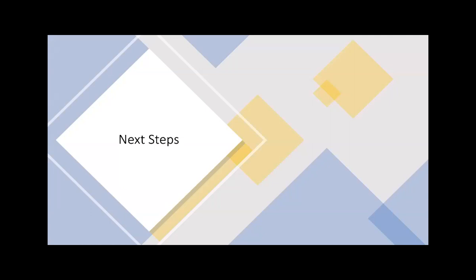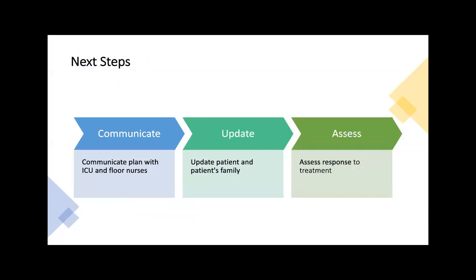So what are the next steps now? We've called the rapid. We think the patient's safe. So really, you want to communicate the plan again. Make sure that everyone who's involved knows what's going to happen. If they're staying on the floor, that's fine. But you just have to tell the nurses, we'll check on them later, we'll do this for now and see how they do. If you need to get vitals more frequently than Q4 immediately, like if you want to give a fluid bolus and then see how they do 30 minutes to an hour later, that's fine to start with. But once you're doing that over and over, at that point you should probably be thinking about escalating.